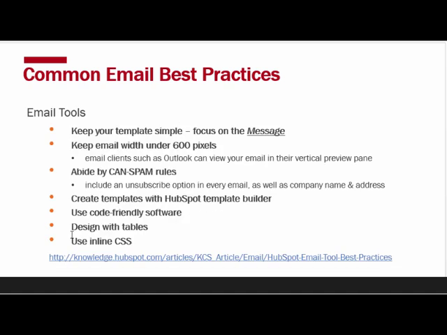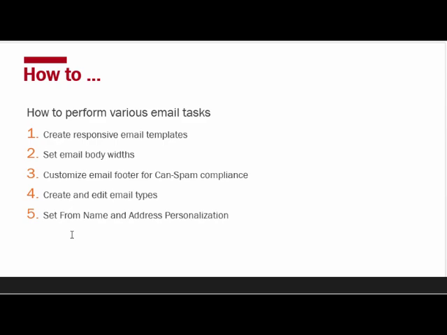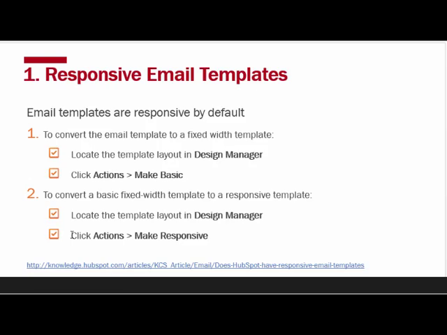There's a lot of good tools. Focus on the message. For most clients, keep it under 600 pixels wide. Make sure you follow the CAN-SPAM rules. I've built some how-tos. There are very many how-tos that you can use, but if you wanted to turn off responsive design, you could by going to your design manager, looking at actions, and putting in make basic or make responsive. I'd leave it alone.